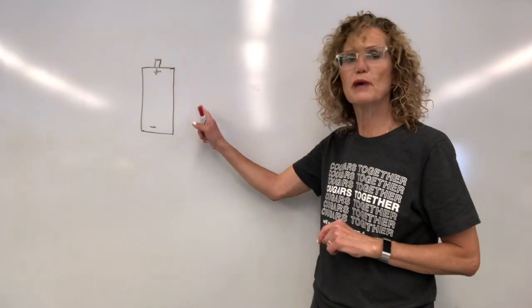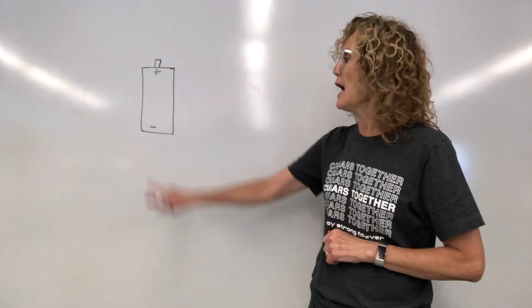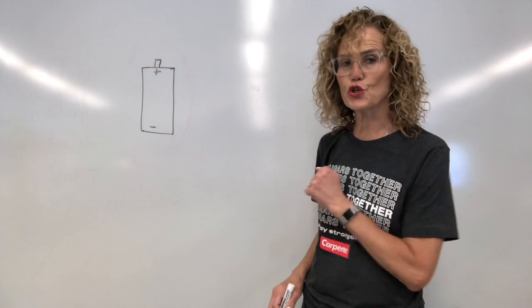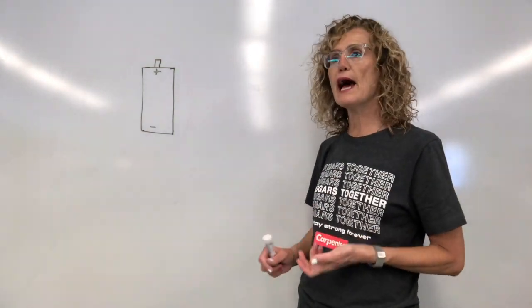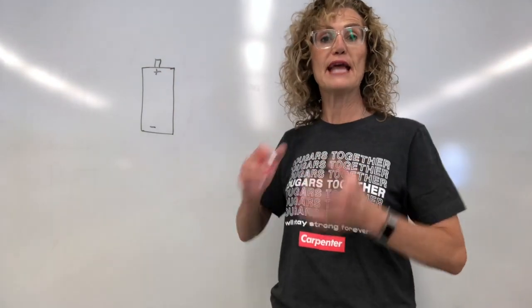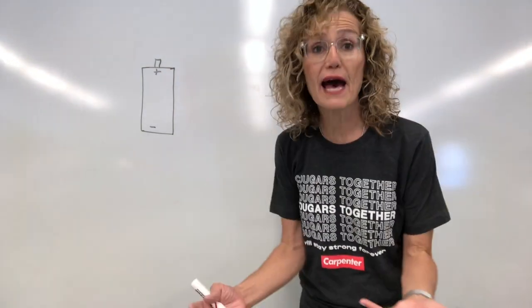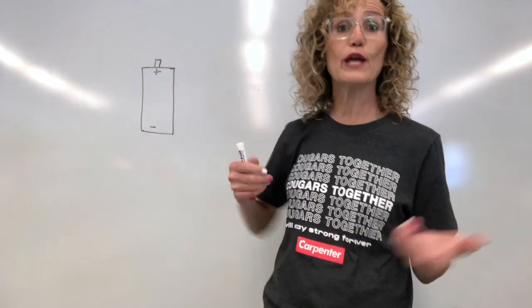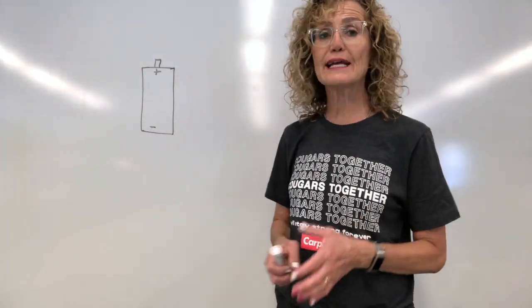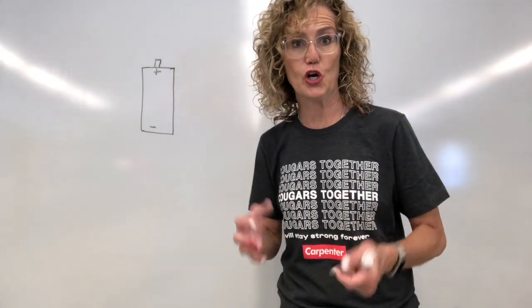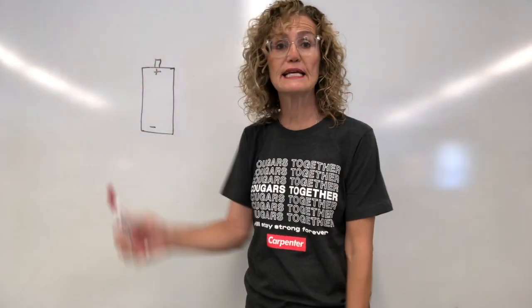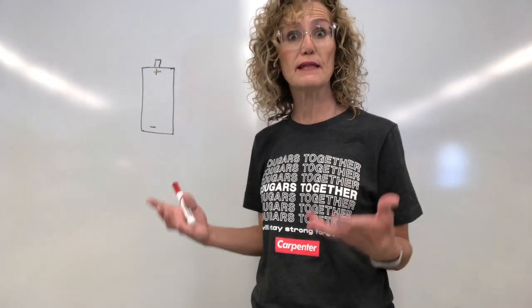Okay, I'm back to my plain battery again. Has a negative end and a positive end. And I want to talk a little bit about that circuit, okay? So if I have static electricity, what happens is that it's just a buildup of the negative electrons, but there's no path for the electrons to follow in order to have a current, to have them flowing. So static electricity is just a buildup of charge. Current electricity is a path that the electrons can take to move and to make things happen.